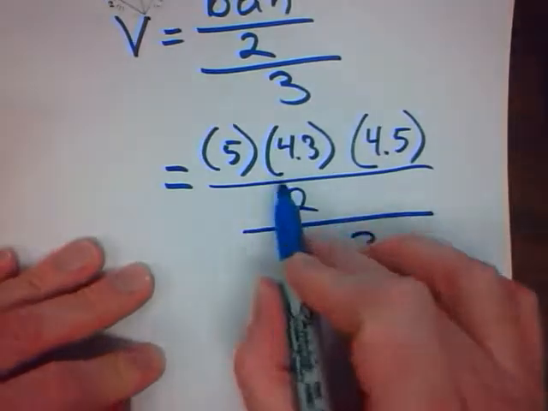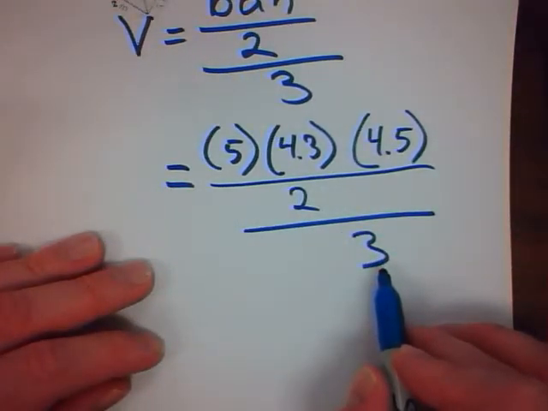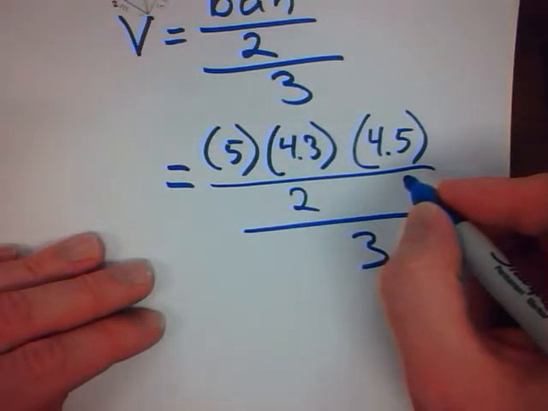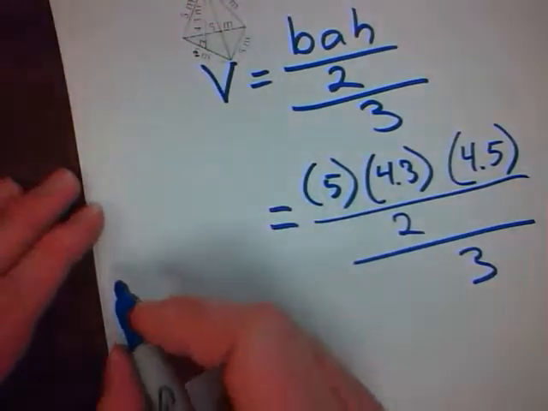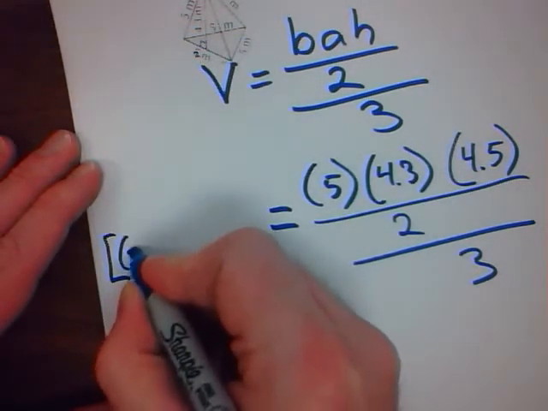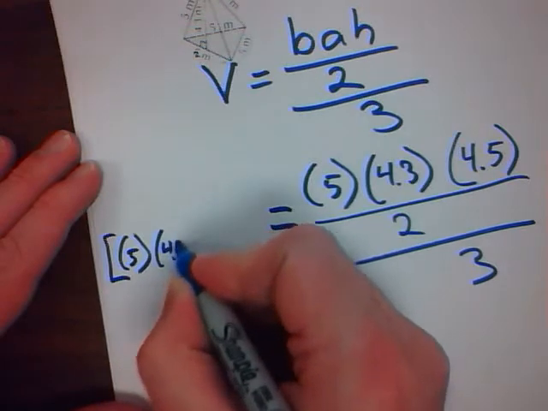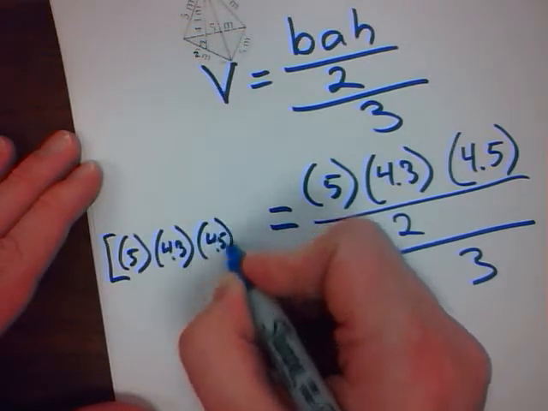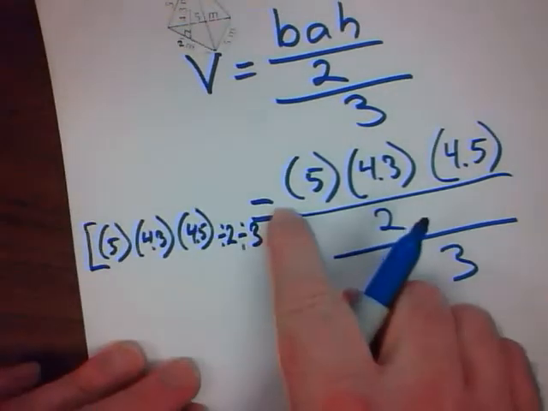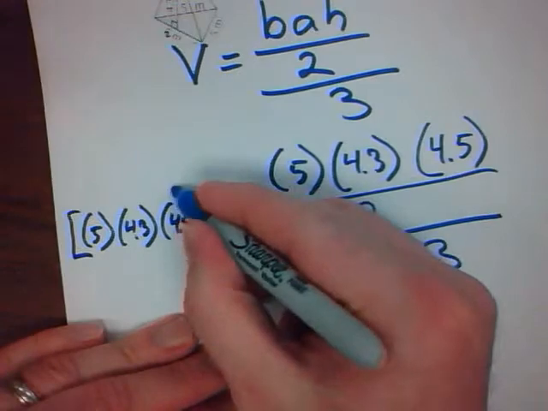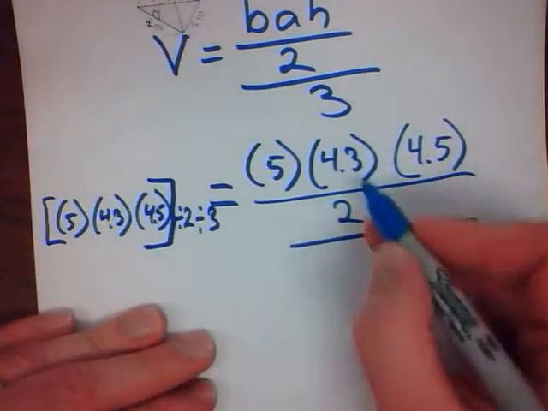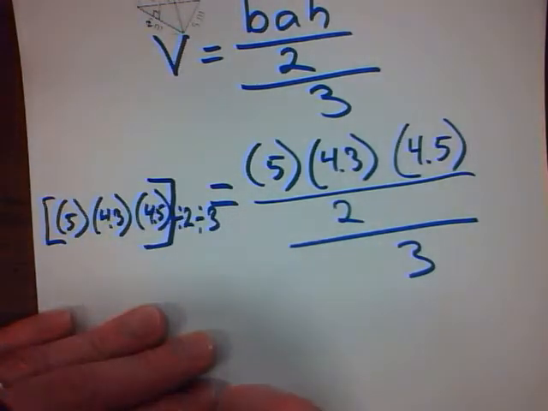For some students, drawing it like this can be quite confusing. There are many students who actually prefer to rewrite this in this fashion. Just for a moment, let me show you how else it could be drawn. Some students like this better. Oh, I didn't leave myself enough room. Divide by 2, divide by 3. Sorry, I didn't leave enough room for that. But that's how they might choose to write it. I personally prefer this, but this will also get you the same answer.